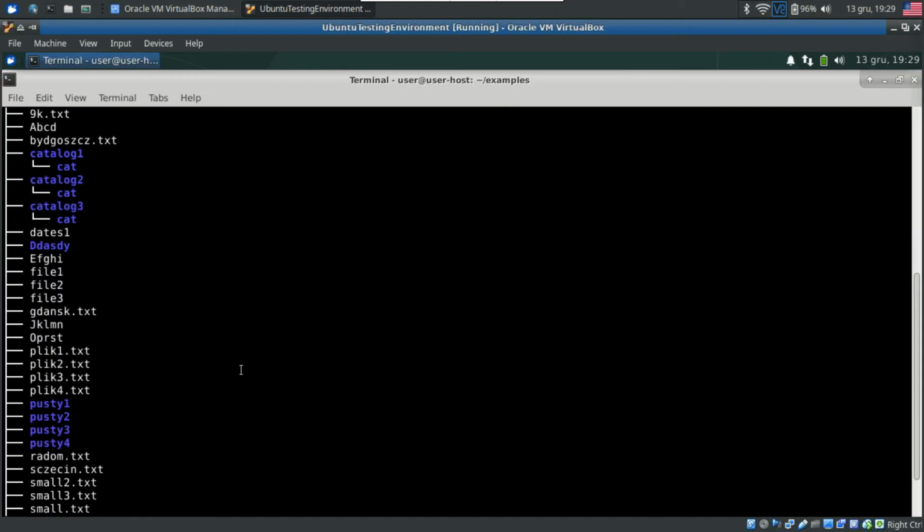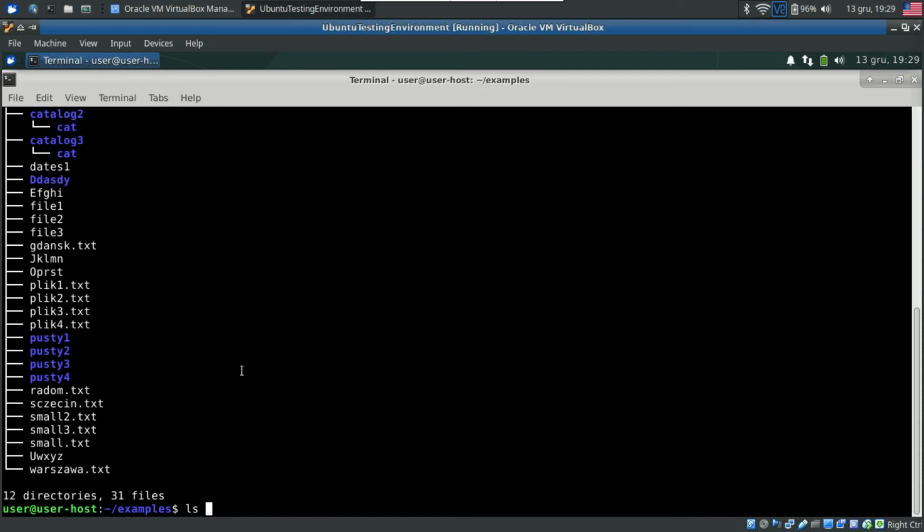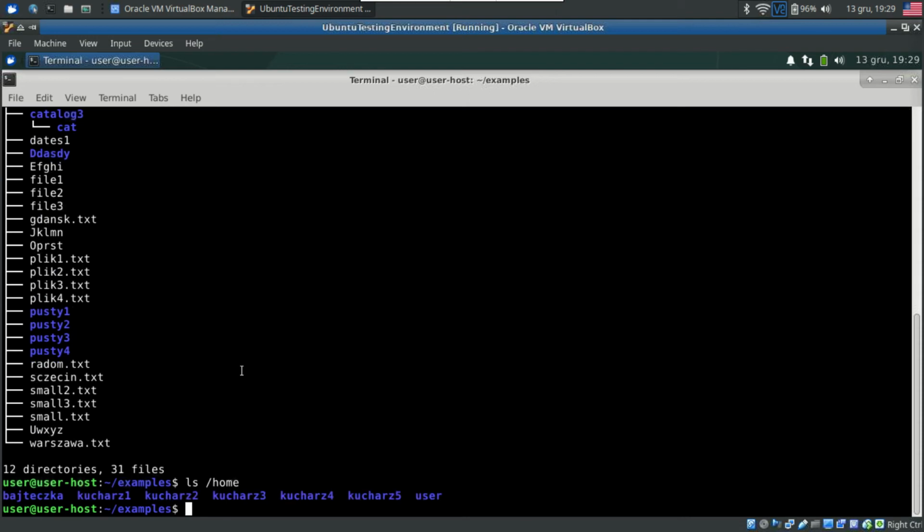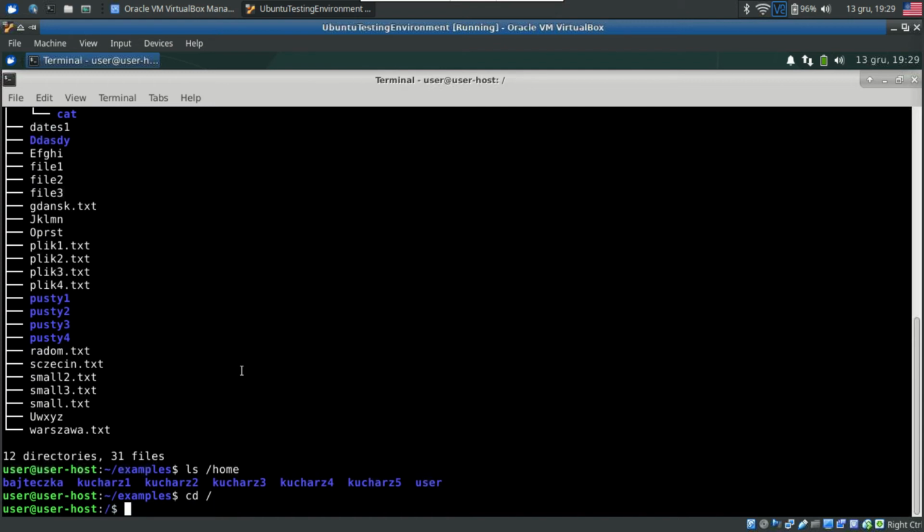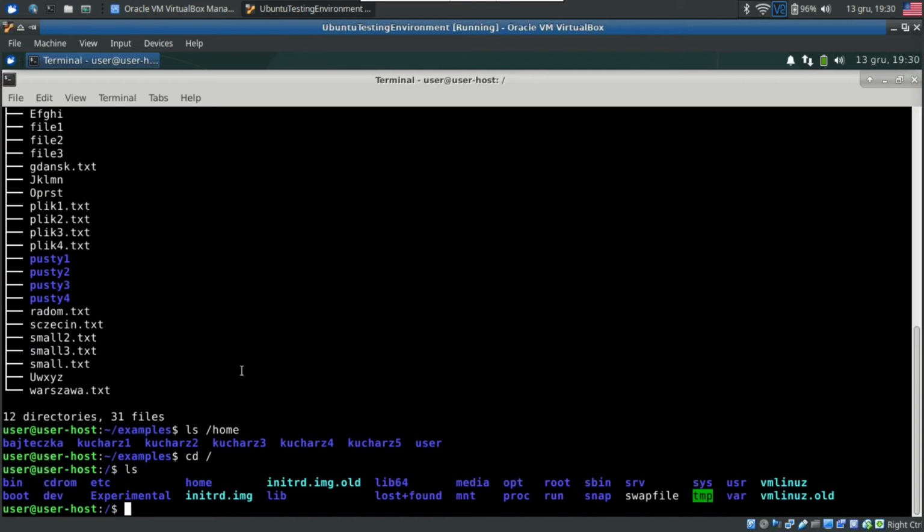I believe I even have ls /home, few users. Yeah, I have the normal user and a few other users created. I was even making, I believe, files for those users, or maybe not.